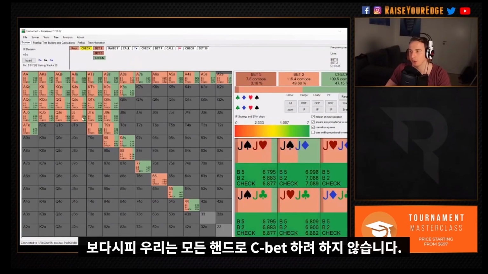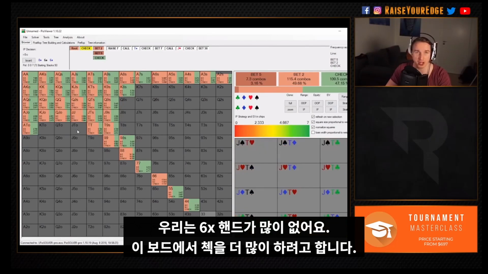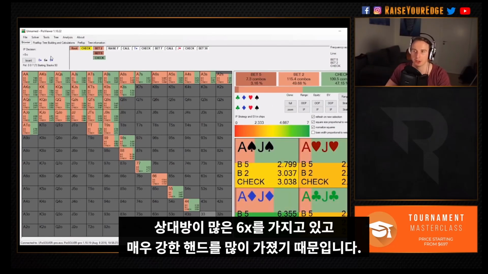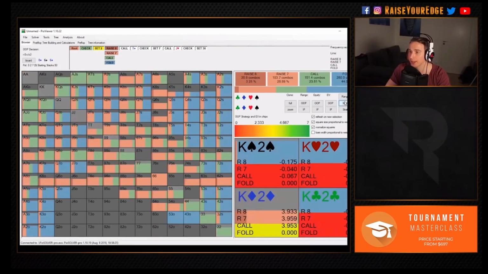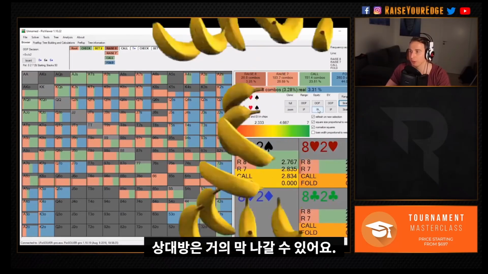As we can see, we don't want to be c-betting everything. We don't have a lot of 6x. We actually want to do a bunch of checking on this board. And also we don't really want to bet big at all, because our opponent has a lot of very, very strong hands here, a lot of 6x. And our opponent is supposed to be raising close to 30%. He can just go completely bananas.